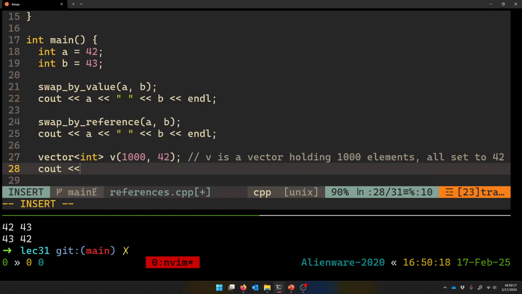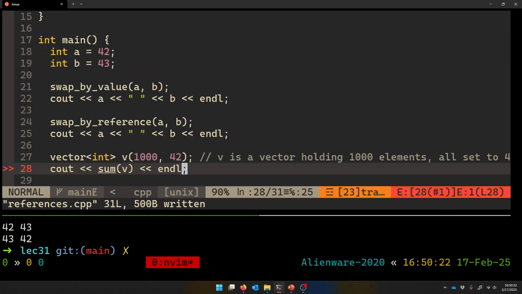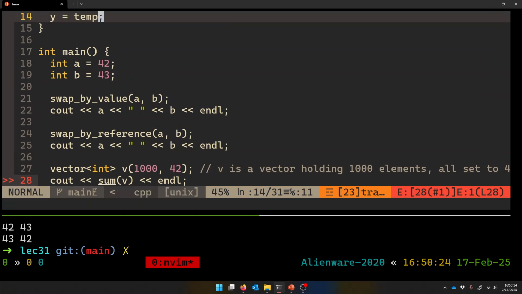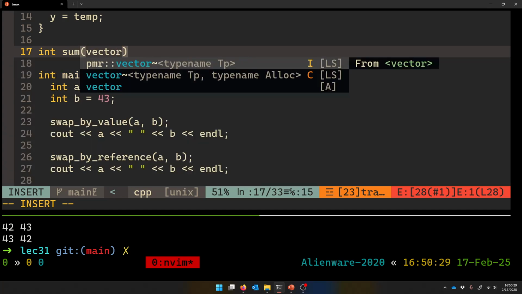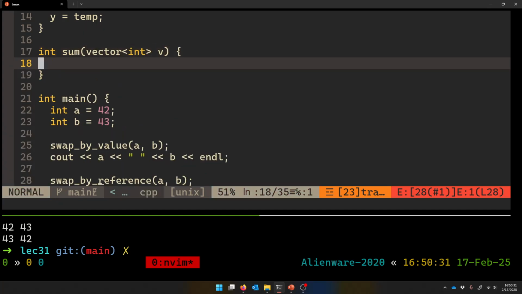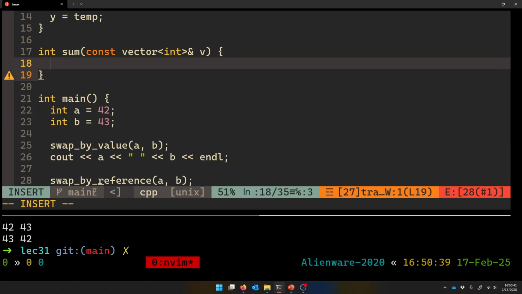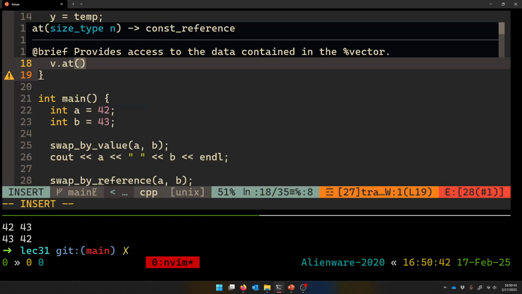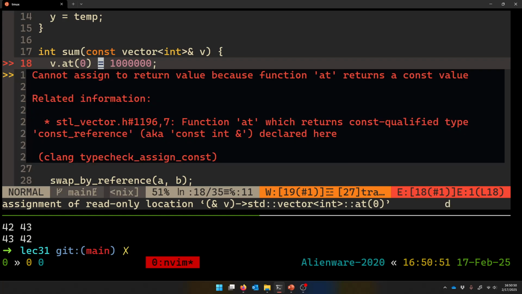So sum on v takes the vector by reference so that it doesn't copy it, it just uses the values. So we should take it by constant reference, shouldn't we? So int sum, not just a normal vector int v. We'll take it by reference so that we get our space savings. We don't have to copy it. And then we'll take it by const reference because we just want to sum up the values. We do not want to mess with those values, right? So const lets it be so that you can't mess it up. All right, so now it won't even compile if I try to do this. Does that make sense? So that's nice.